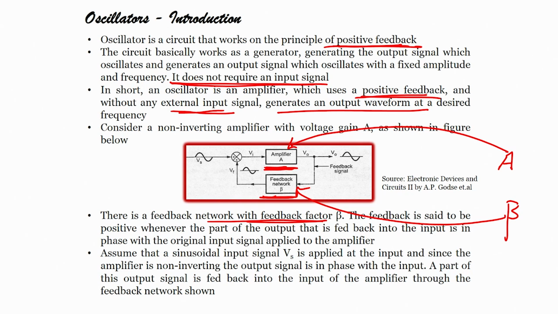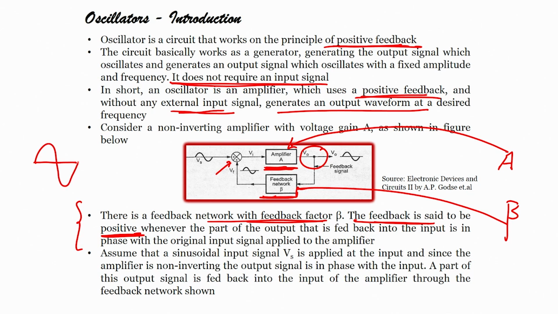What does it mean? See the sentence. It says that the feedback is said to be positive when the part of the output is fed back to the input. Your output can be in phase or out of phase with the input, and the part that is fed back to the input should be in phase with the input.